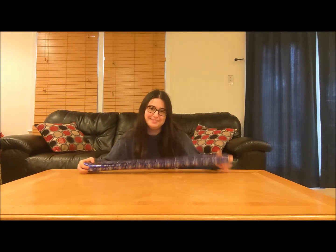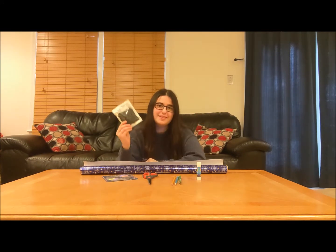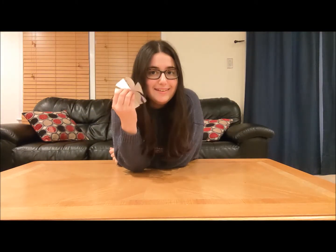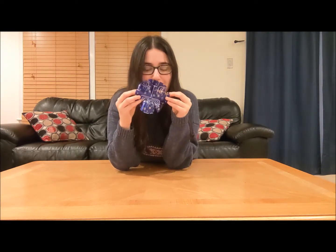To start off, you'll need wrapping paper, a CD, scissors, a sharp pencil, a glue stick, some buttons, some floss, and a needle. This is a Jezyk slice. You will need 12 of them in order to make a Jezyk. I will teach you how to make 6 on camera, and then I will make 6 more off camera.